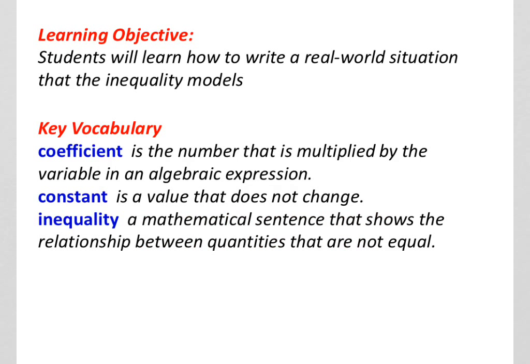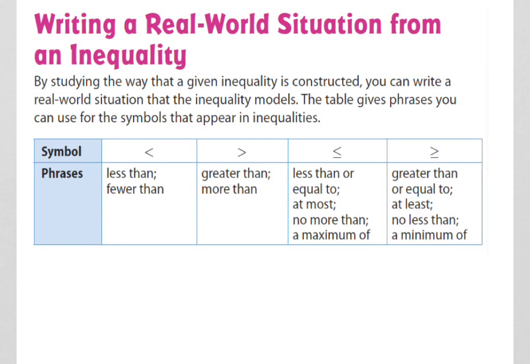Okay. An objective. Students will learn how to write a real world situation that an inequality models. And again, we want to make sure that you're clear on a coefficient, a constant, and inequality. So the author says, writing a real-world situation from an inequality: by studying the way that a given inequality is constructed, you can write a real-world situation that the inequality models.